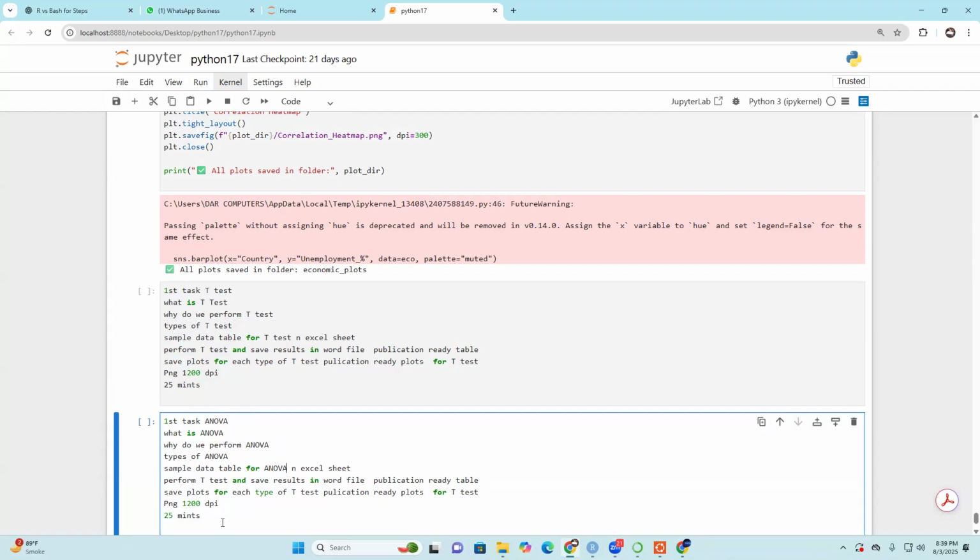And you need to perform the same steps for ANOVA. Okay, now please start your task and share your results within the group. Now you can use your own data for ANOVA.